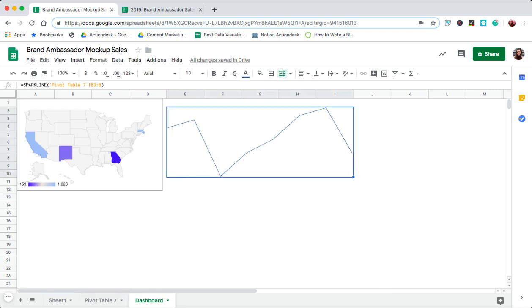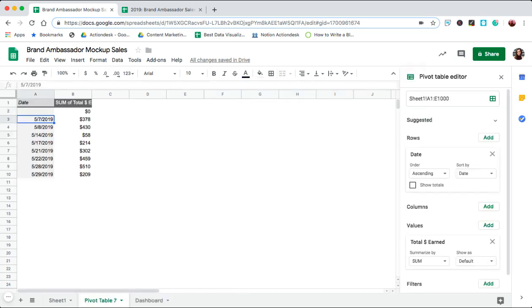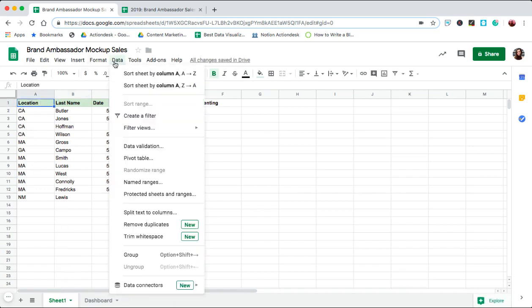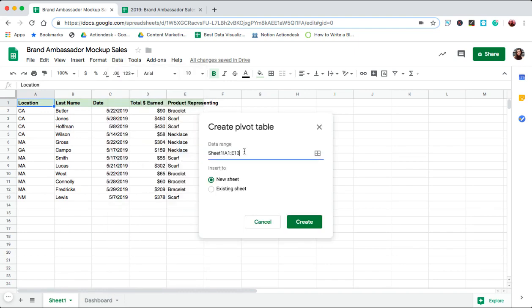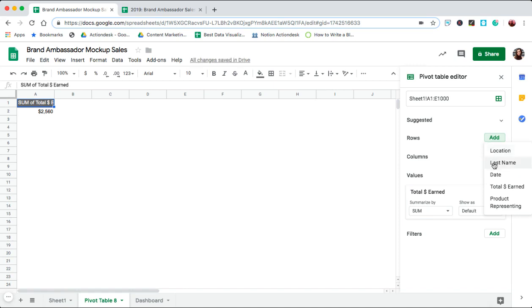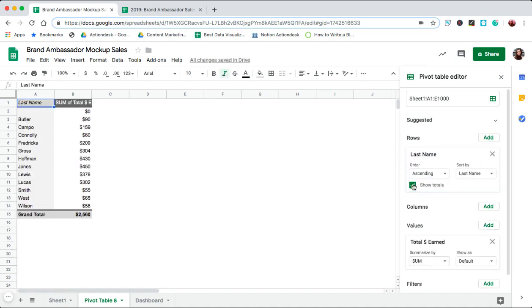And now we are going to do one more thing, which is using data validation to compare two different representatives. So we're going to hide this sheet so that it stays active, but we don't have to look at it. And we are going to create another pivot table. Again, keep the E values open. We're looking at comparing representatives in terms of how much they sold. So totals earned is the value. In rows, we're looking at last name. We don't care about grand totals. And we are now looking to create that chart that compares the two.